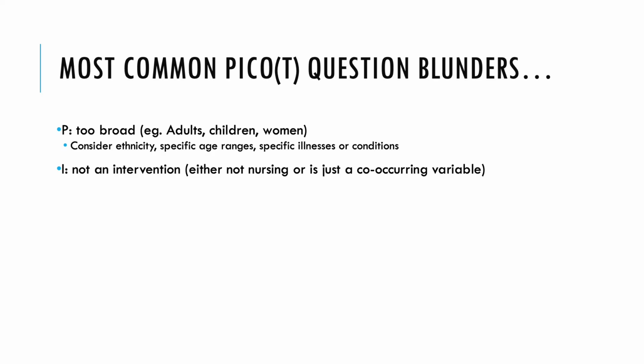So this is a very interesting and very important issue, but it's not a PICO question. The I here technically is childhood trauma. I can't watch a nurse childhood trauma a patient, and it's definitely not intending to make things better for the patient. So in this case, I'm actually interested in something that has just happened to a population, not what a nurse can do to help them. So that's why it's not a PICO question. So when in doubt, if you want to know if you have a true intervention for your I in your PICO, ask yourself, could I watch a nurse walk up to a patient and do this thing? Can I observe it? Is it an action within a nurse's scope of practice that could help someone?